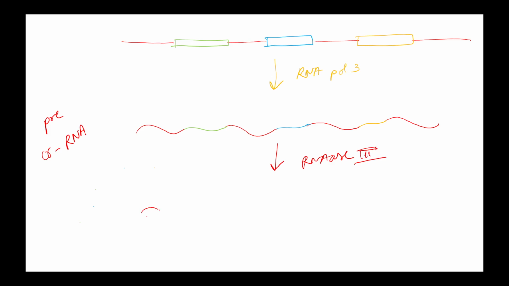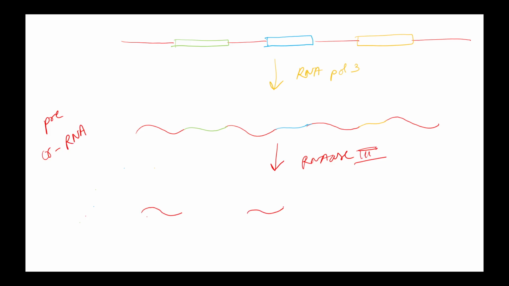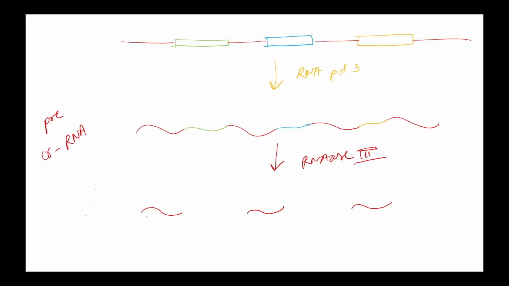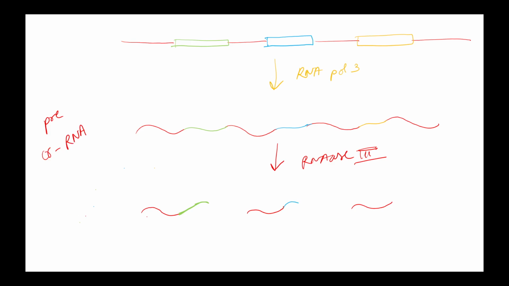Okay, so then the processing of this sequence happens. These RNAs get separated.